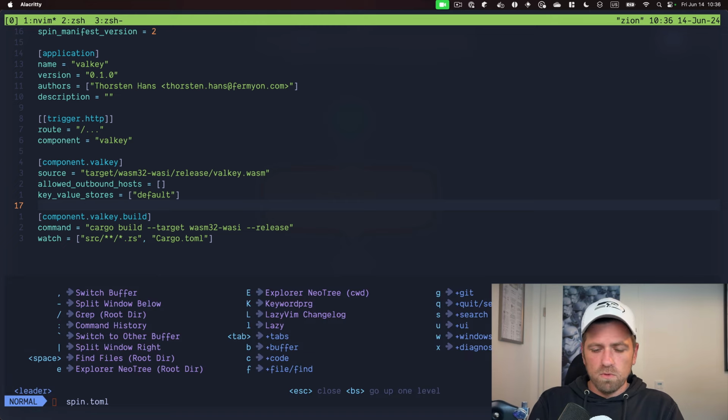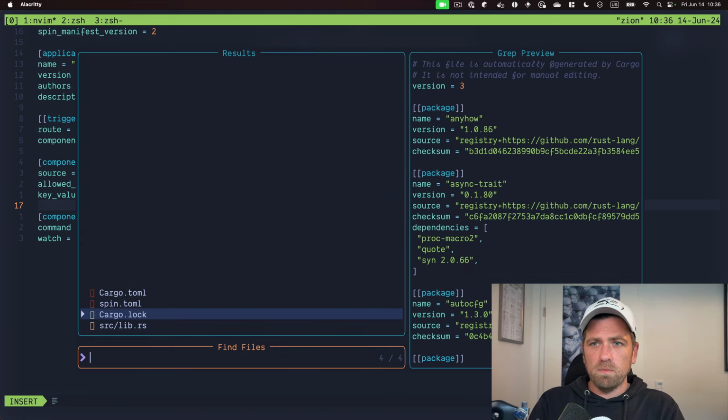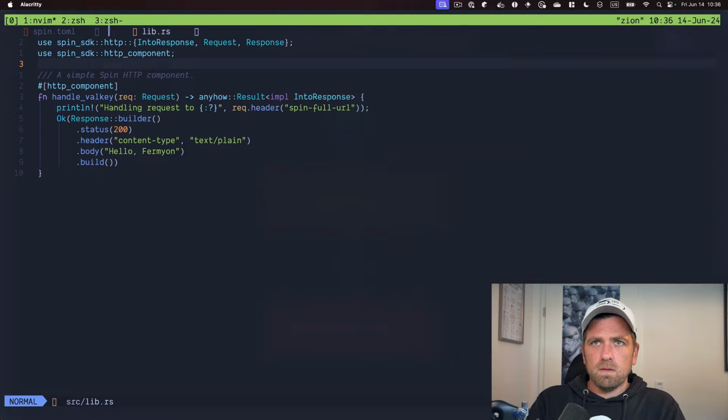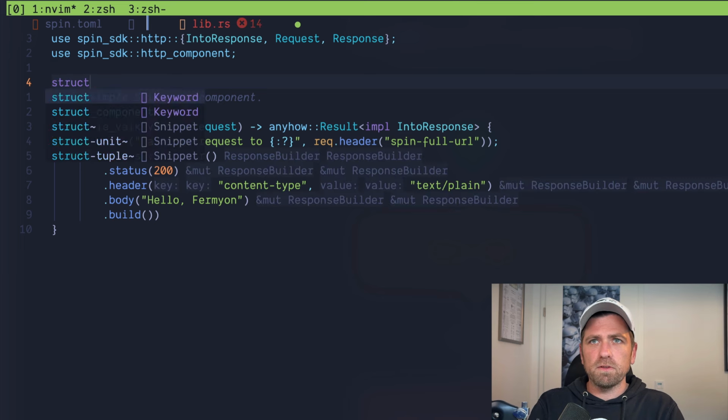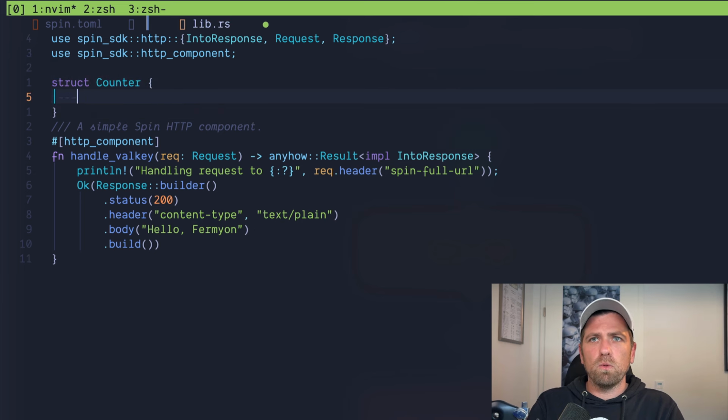Okay, let's move on to the implementation. We start by creating a new struct or model to lay out how our app should persist data in the key value store. So this is a struct called Counter, which has a count property of type i32.